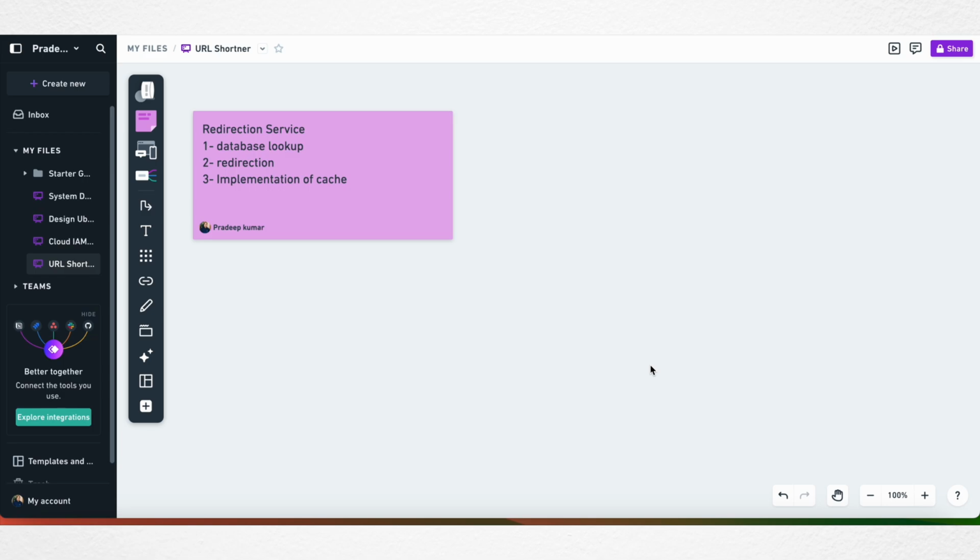Once the long URL is retrieved, the service issues an HTTP redirect response sending the user to the original URL, right? And since we care about performance, we have to implement a cache like Redis.